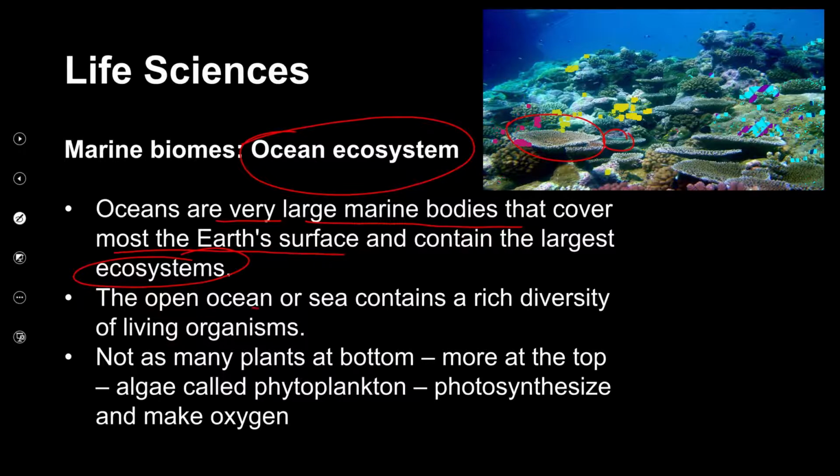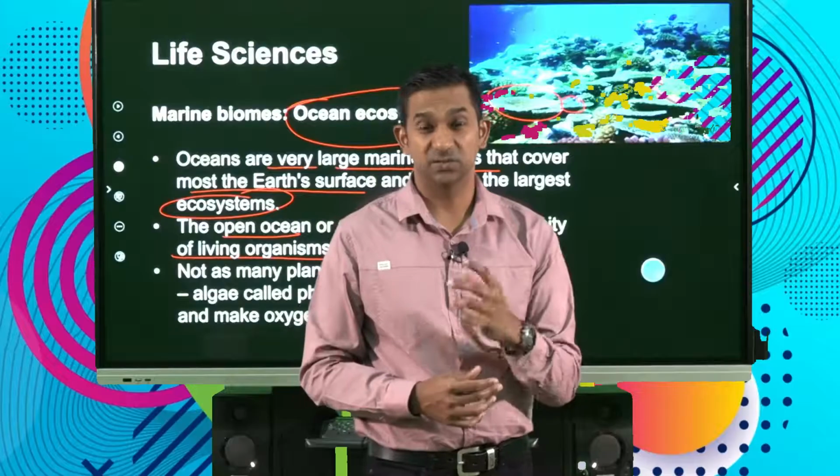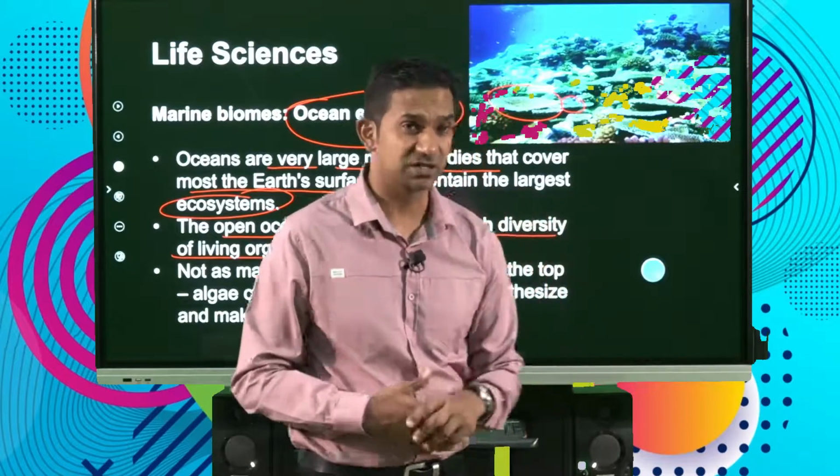The open ocean or the seas contains a rich diversity of living organisms, and these include your invertebrates as well as your vertebrates. By that I mean you're looking at your phytoplankton, your zooplankton, as well as your larger mammals, so your sharks, your dolphins, your whales, as well as some of the larger fish like the sharks.